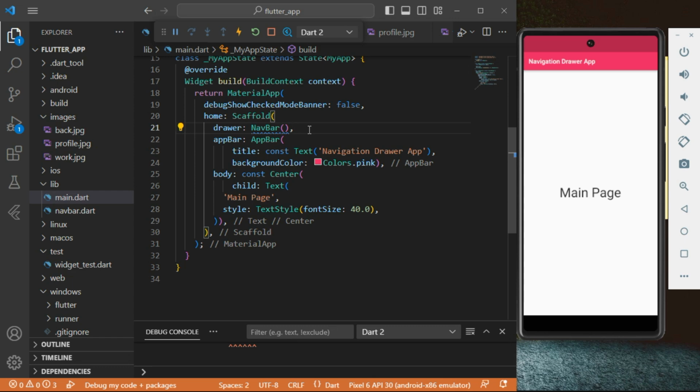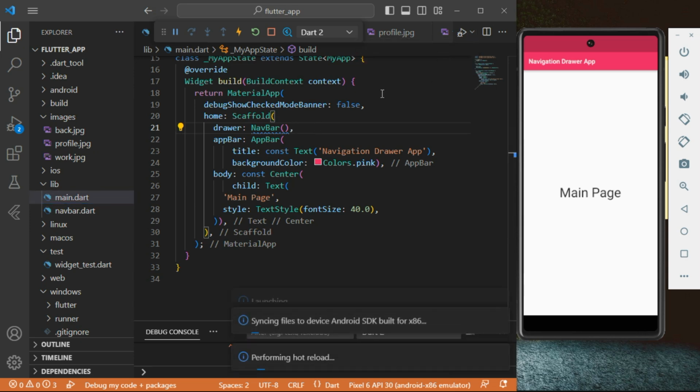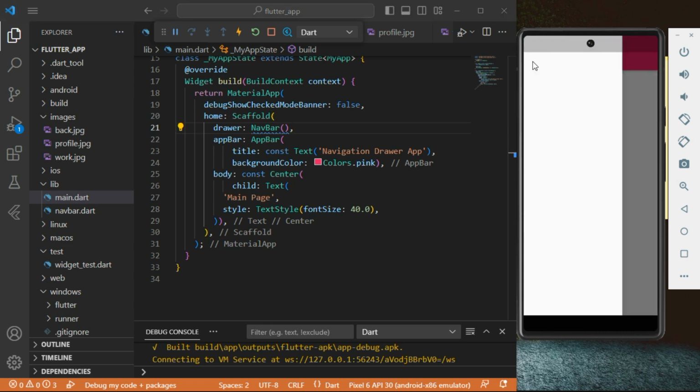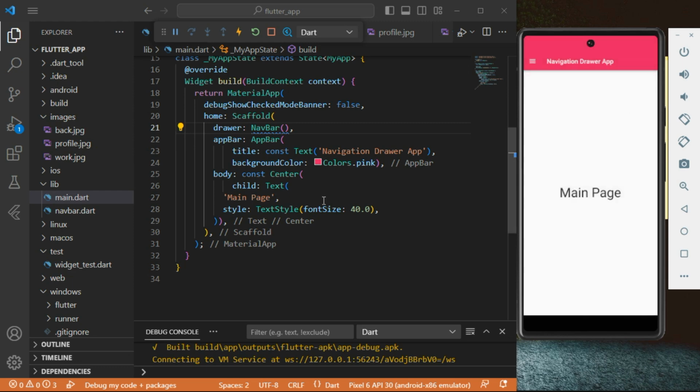Alright, this may not work for some. If you click on save and it doesn't actually work, we're just going to start debugging to build up from scratch. That will solve the problem. You just click start debugging, which launches the app from scratch again, and that should work. And there we go. As you can see, a menu appears in the corner. When I click on it, you can see an empty drawer, and that's a sign that it's working. It's an empty drawer whenever I click on that menu icon.